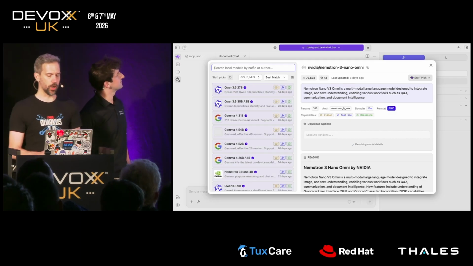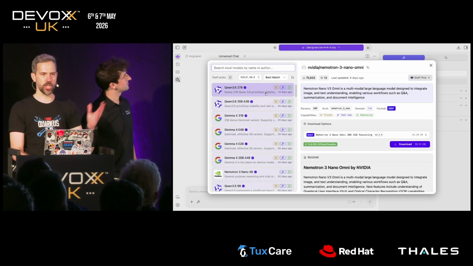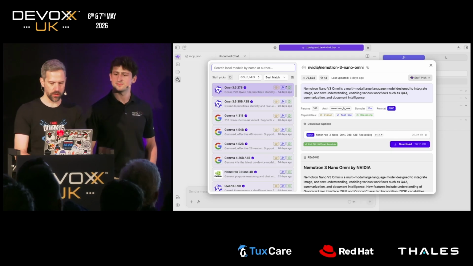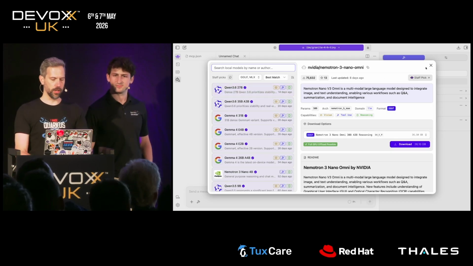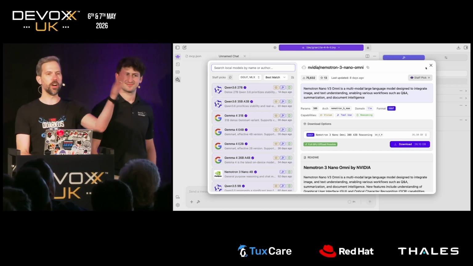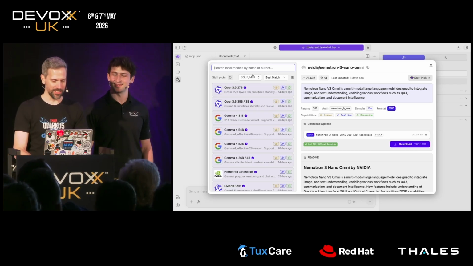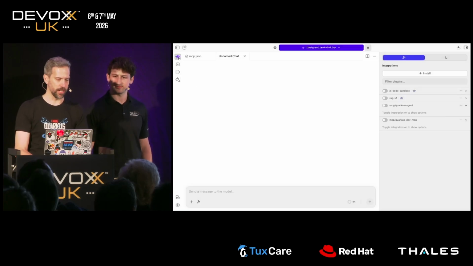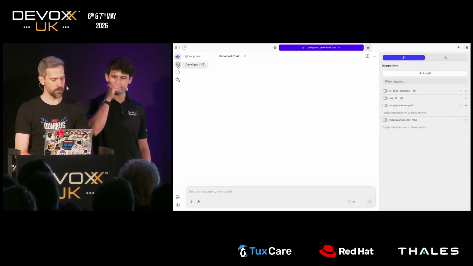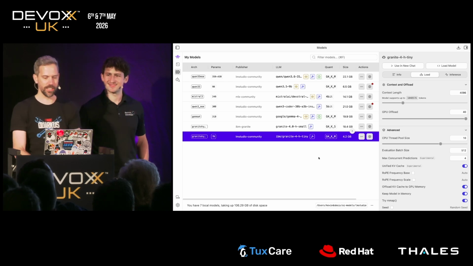You can search for models, and it also gives you some suggestions of what models you could use, which, if you're not really familiar and you didn't go through our whole explanation for choosing models, you can also just try to do it here. In this case, I've already selected a few models and downloaded them because on the conference Wi-Fi, we also have some issues, I think.